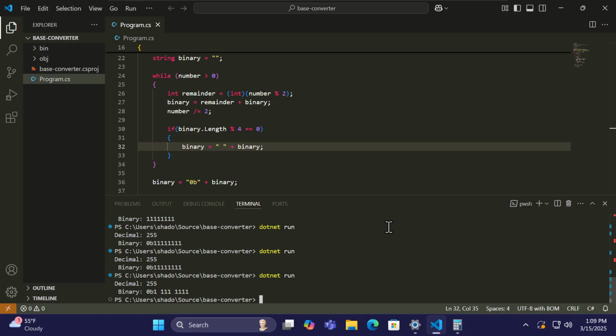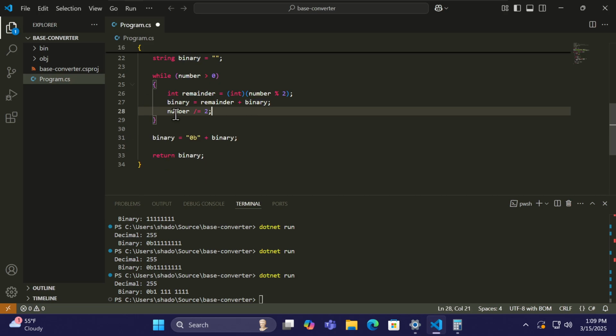So let's go about this another way. Let's do post processing. So after the fact, instead of doing it during the loop, which is more efficient, let's just do it after the fact.